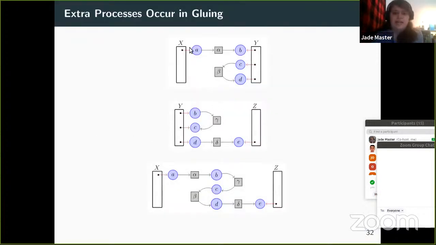And it turns out that in this one, there's no morphism from A to D. In this one, there's no morphism from B to E. But once you glue them together, you have this path which zigzags back and forth between the 2 Petri nets. So in the free category on the pushout, there's going to be a morphism from A to E, which isn't present in the free category on each of the components. So there's another sort of transitive closure process that you have to do in order to get everything.